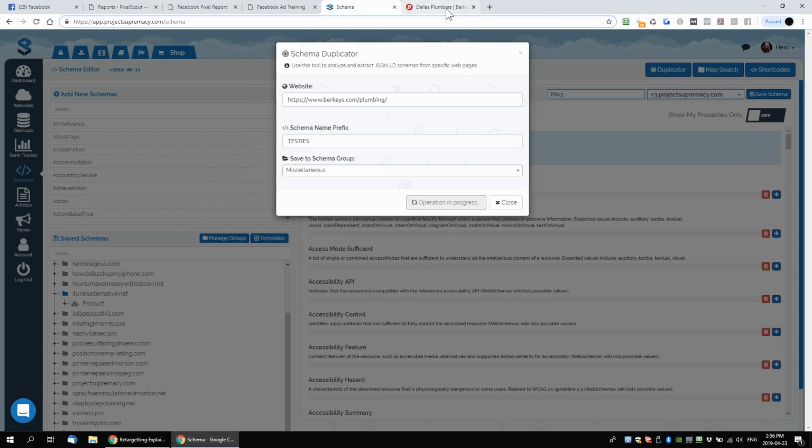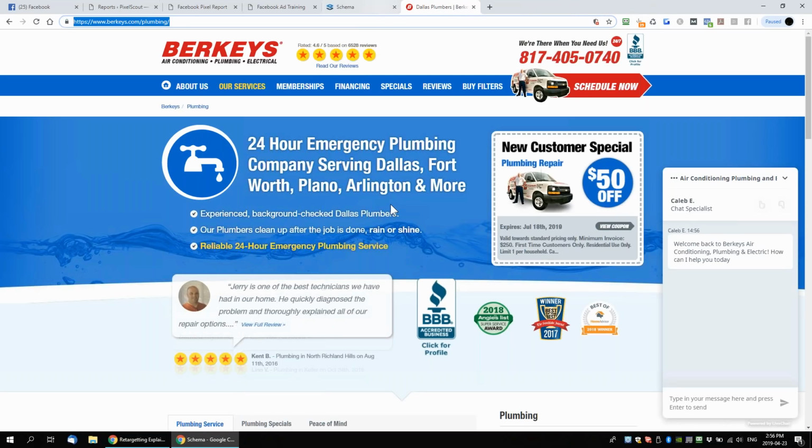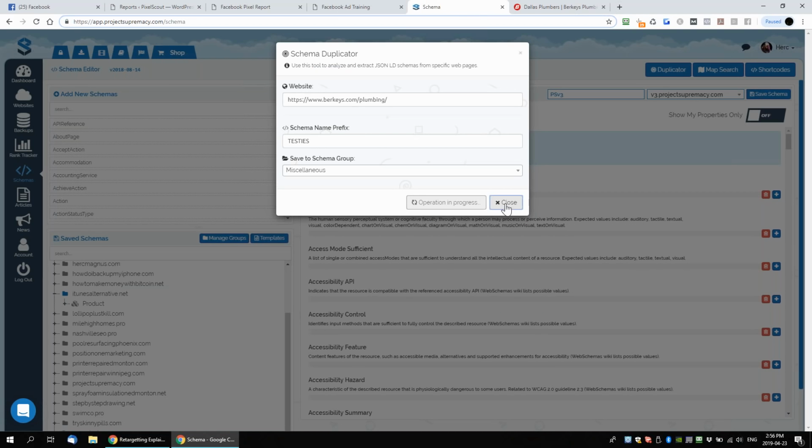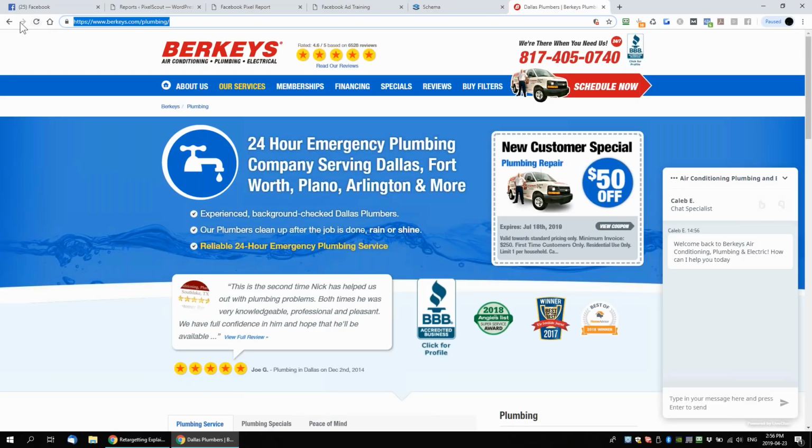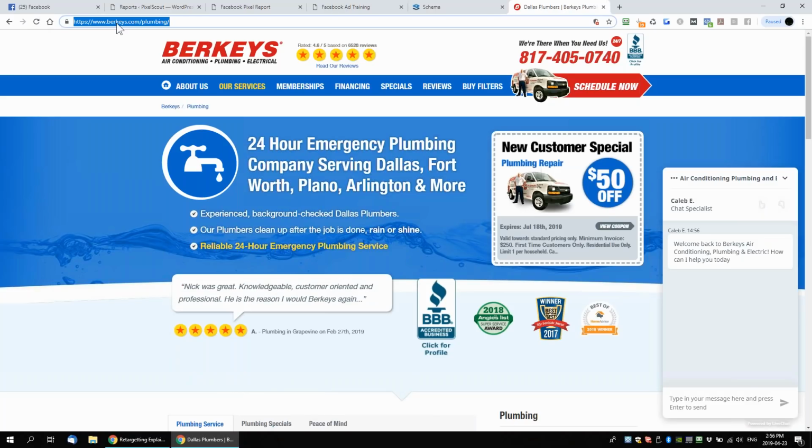But yeah, this is for people who are like, I don't really know what type of schema to use. Well, it doesn't really matter. You can just go find, let me find another result. What was some of the other? Yeah, you basically just take it down there and save it to a group.